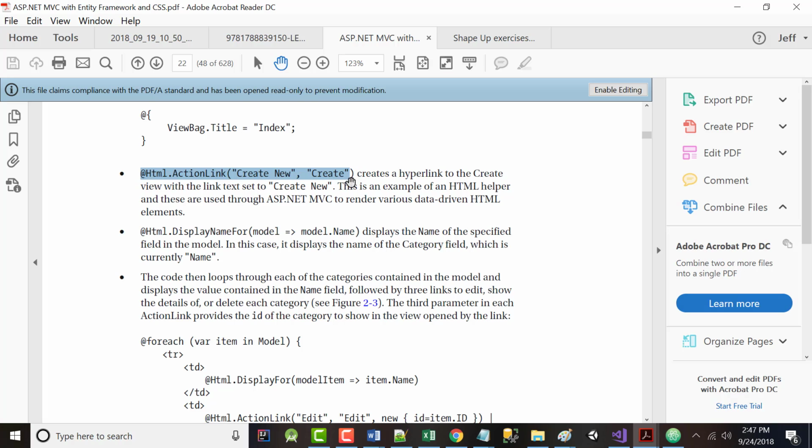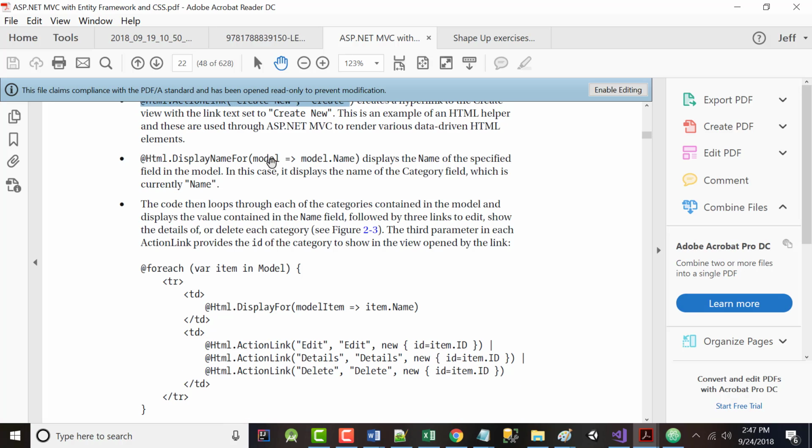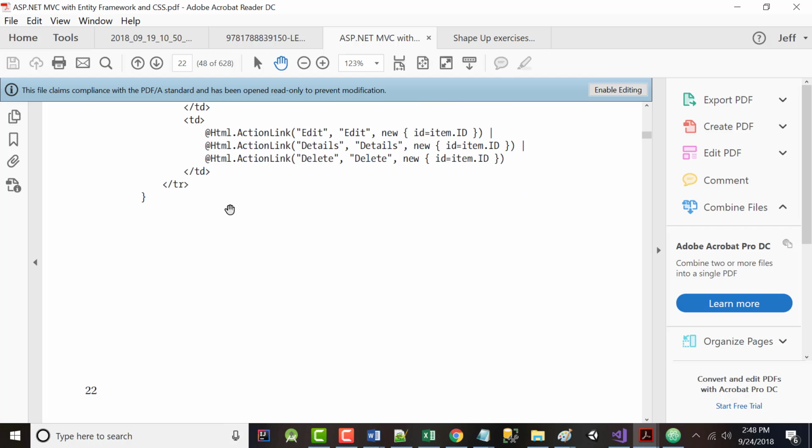As it says, it's going to create a hyperlink to the create view with the text set to create new. Then we've got this display. And what this says is, it says to display the name field, which is currently called name. Then loop through and show us everything that's in there.